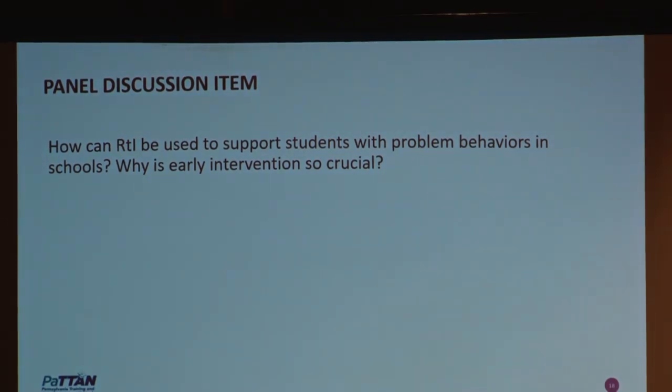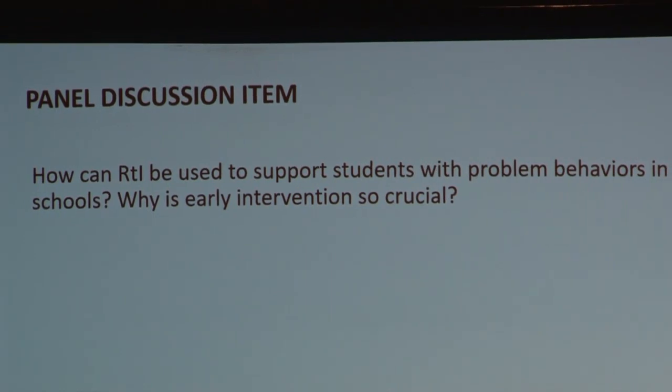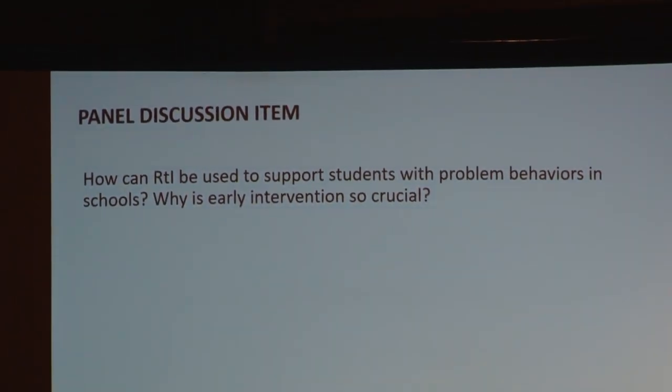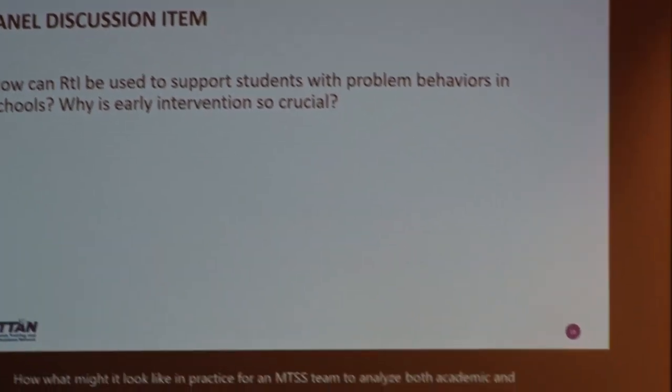What might it look like in practice for an MTSS team to analyze both academic and behavioral data to drive decision-making at the systems level? Dr. Runge or Dr. Hunter? I'll be real quick because we do want to get to audience questions. What that looks like in terms of looking at academic and behavioral data will depend upon the nature of the tier that you're looking at.